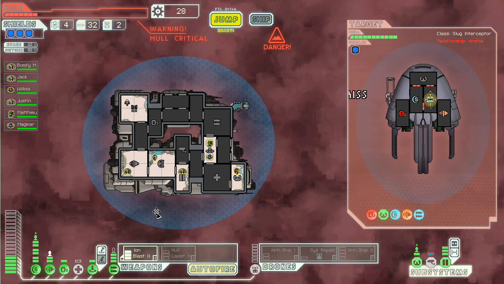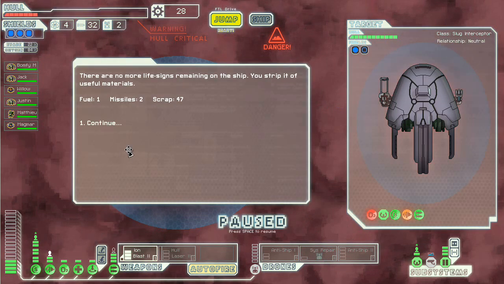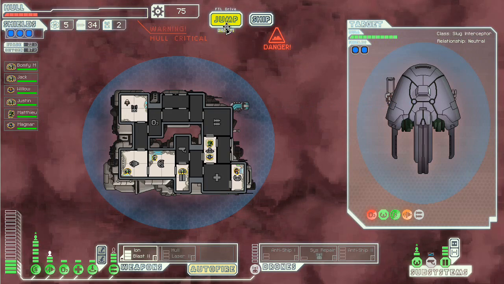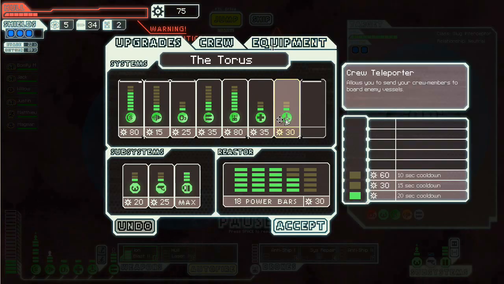Take that offline. And, anybody need heal? Okay. 1 fuel, 2 missiles, 47 scrap. Would have preferred drones. Definitely would have preferred drones.